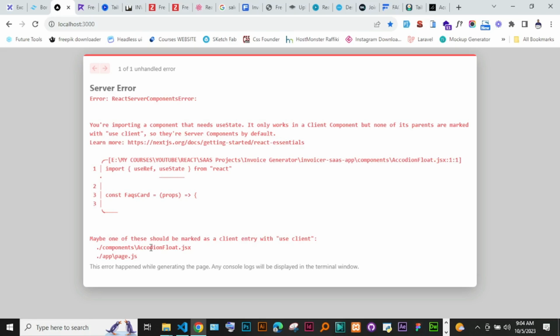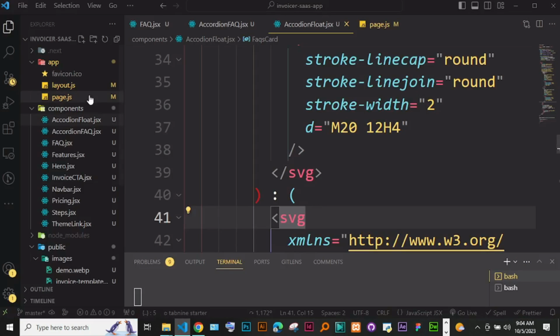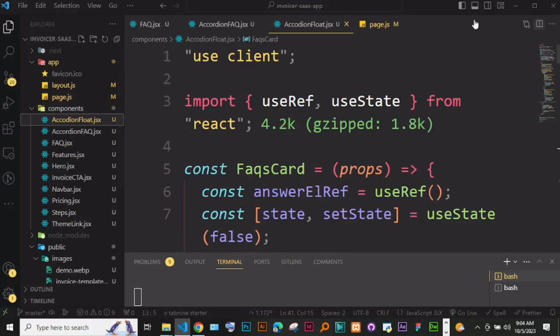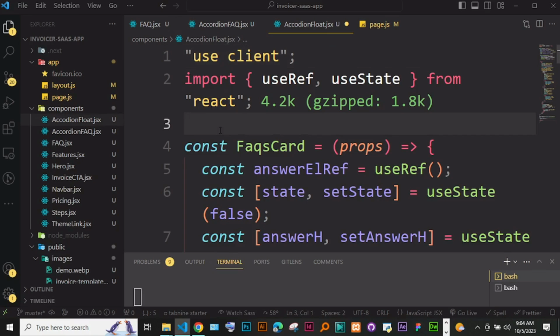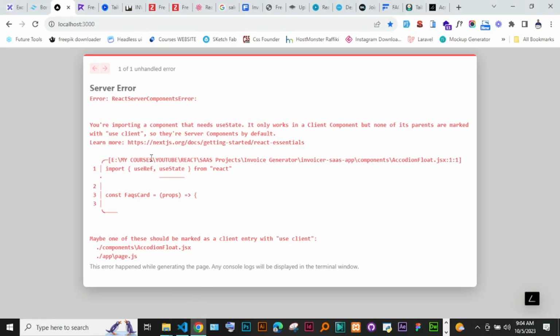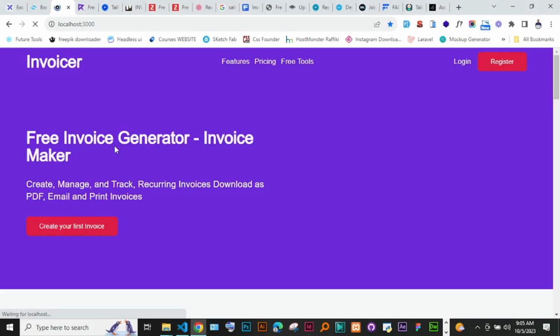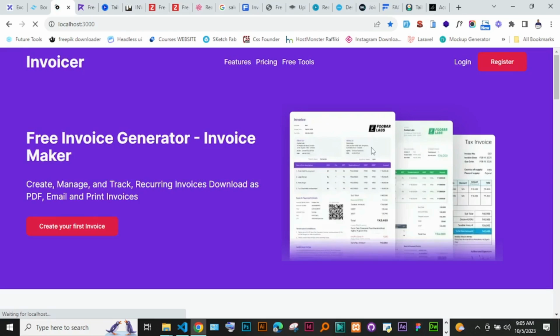So we have accordion float or app page.js, but accordion float, I've marked it use client here. Okay, let's save this. Maybe, I don't know if it is not responding. Okay, seems the problem is solved.